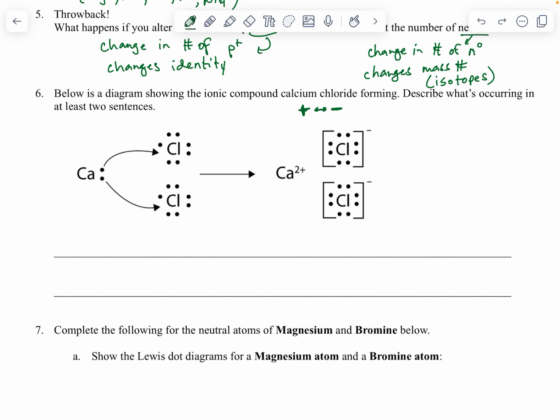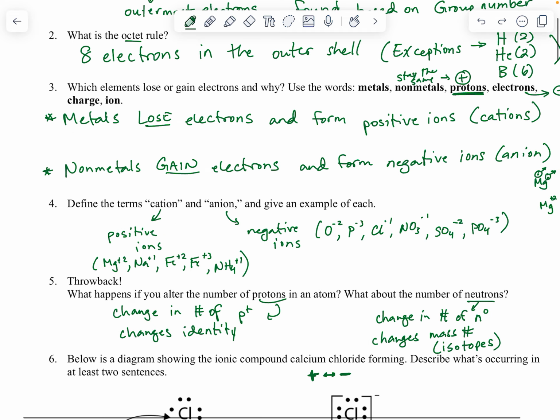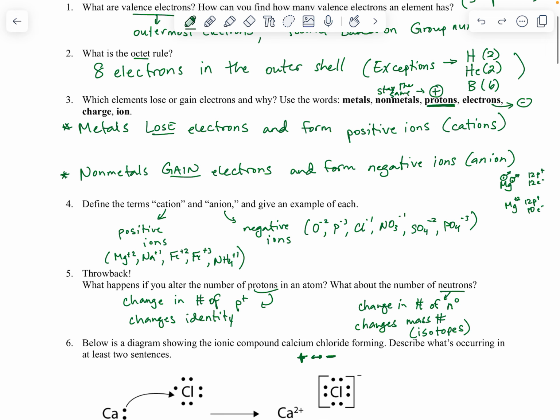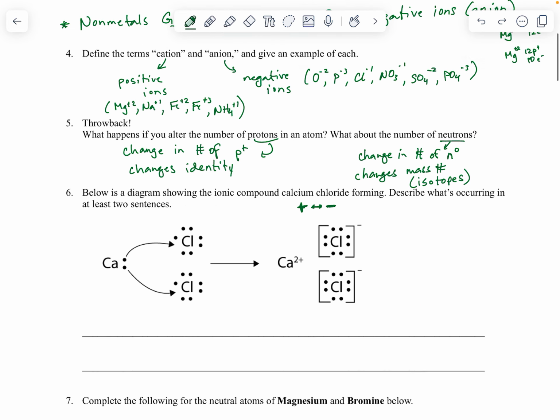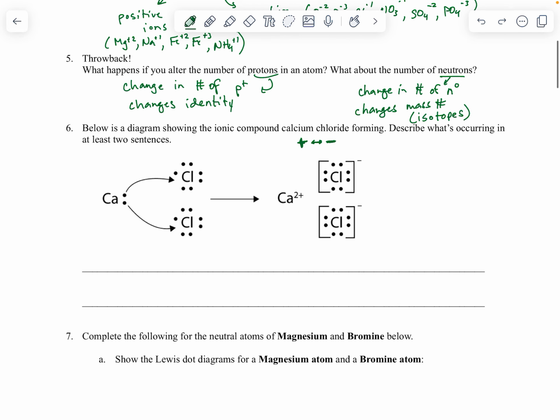But how are those formed? Well, it's because, like we set up here, the metals that lose those electrons don't just go away, and the nonmetals gaining electrons don't just get them from nowhere, right? They actually, you can say, work together to create these ions. So calcium has 2 electrons that it wants to lose, and it finds a chlorine that wants to gain them, and they work together, of course.